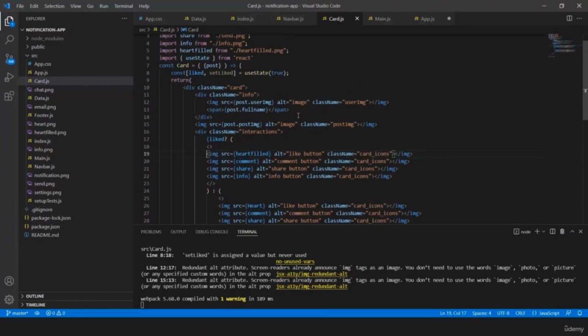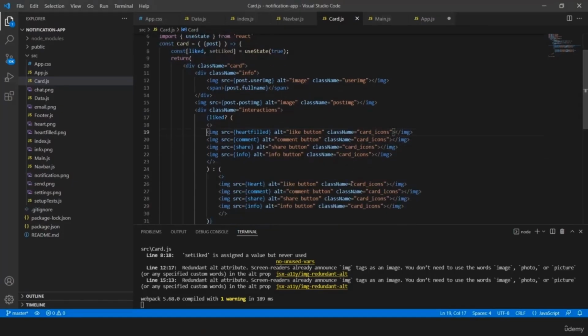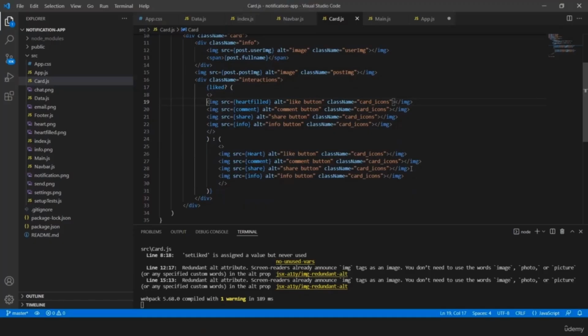For that, we need to add an onClick function, and we can do that by going to our like button, which is here, and giving it an onClick functionality. Inside of this, we'll just make setLiked to false.